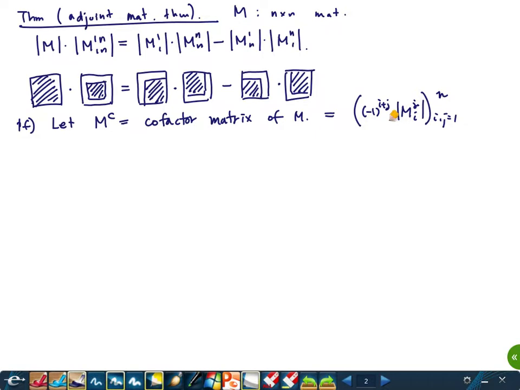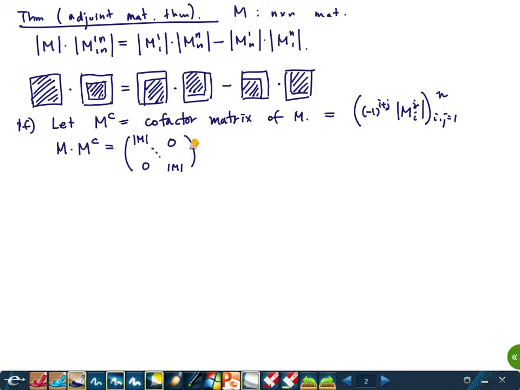And it is a very well-known fact in linear algebra that if you multiply these two, we get a diagonal matrix with the determinant of the matrix on the diagonal like this. This is a well-known fact. Do you remember this from linear algebra? This follows from the fact that we can expand a matrix along any row or any column. This is basically equivalent to the fact that a matrix can be expanded along any row, any column. So it's a well-known fact. I'm not going to say more than that.